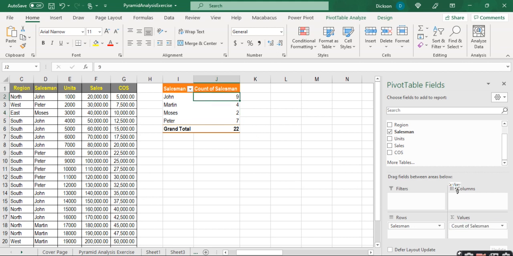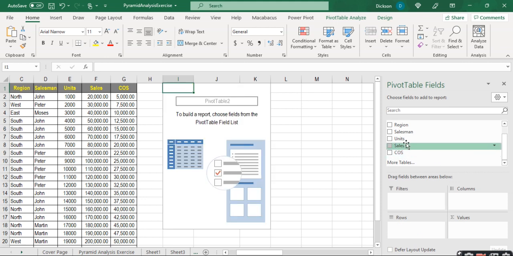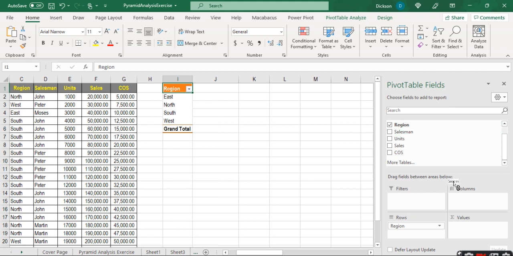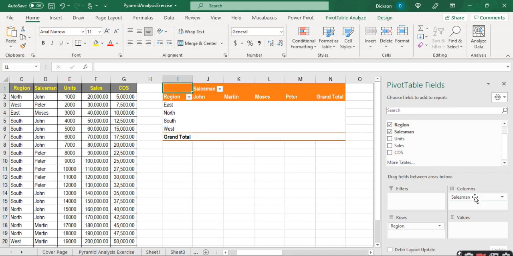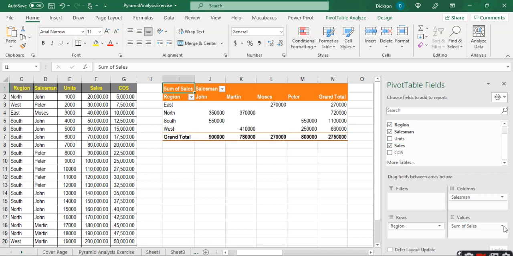Let us remove everything again. Let's assume that our regions will be appearing on the rows, and our name of salesperson appearing on the columns, and we want to ascertain the maximum as well as the minimum amount. So what we need to do is take salesperson, and then we put sales revenue here in Values.